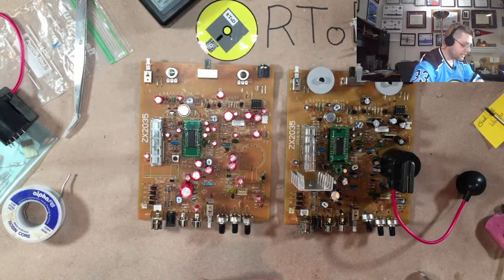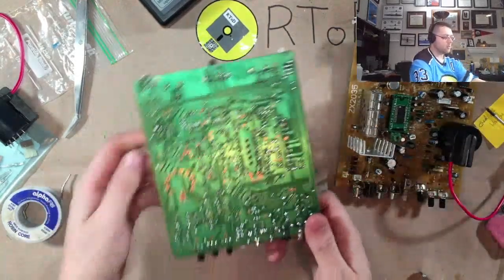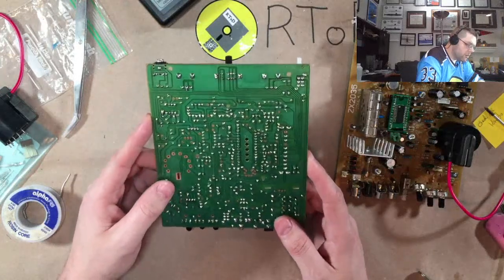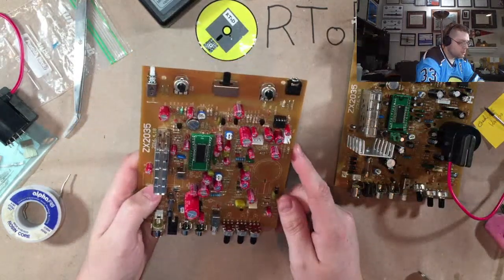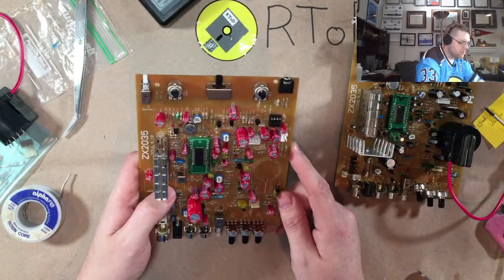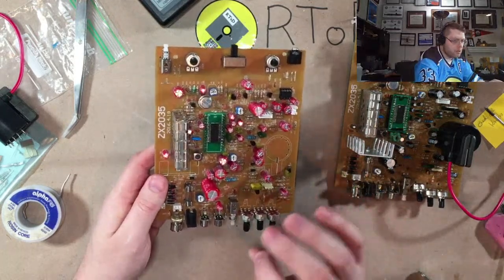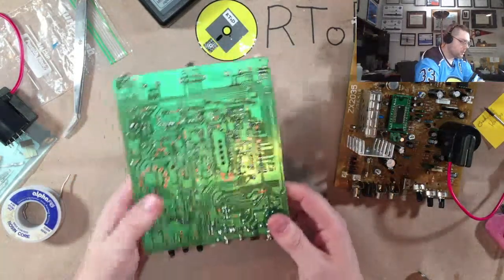So yeah, that's kind of where we're at. And before you two came in, I was actually getting ready to end soon, because I went through and I only have a couple components left before this board is done. We're going to put the flyback on here, two transistors. There's four or five resistors and some diodes that I have to put on. I'm holding off because there are some things I want to make a point to talk about in the video, so I'm going to film those. And then I went through and cleaned the bottom of the board.